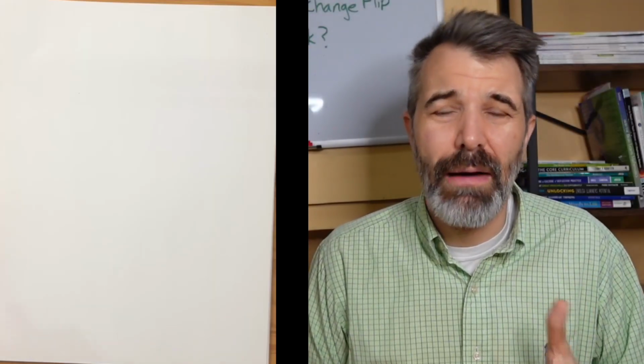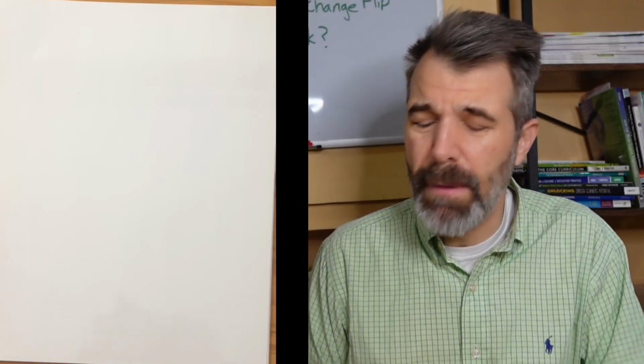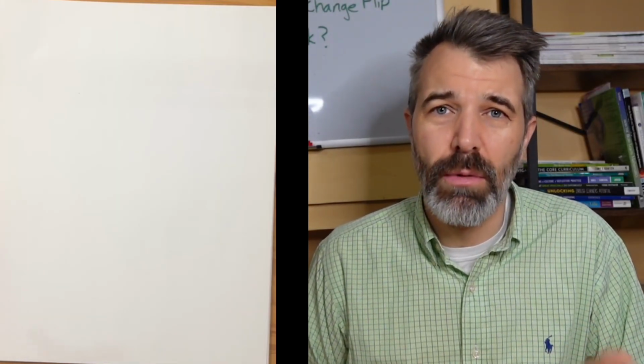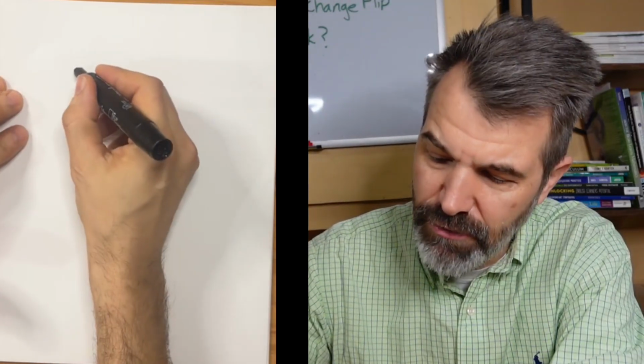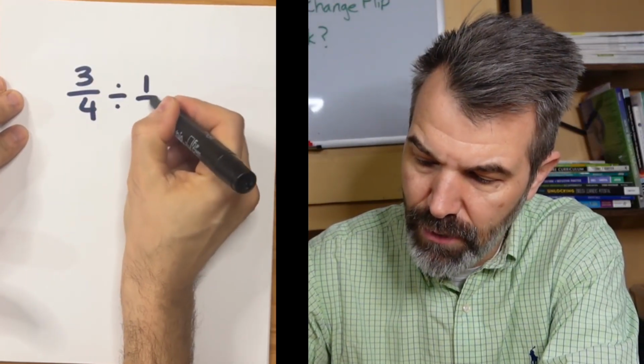Because frankly, any procedure is a trick. It's really not about whether it's a trick or not. It's, do we understand why it works? To figure this all out, to make sense conceptually of why some of these rules work, I figure it might be helpful to break down what we're looking at when we're thinking about fractions. Let's start with this. Let's start with 3/4 divided by 1/4.